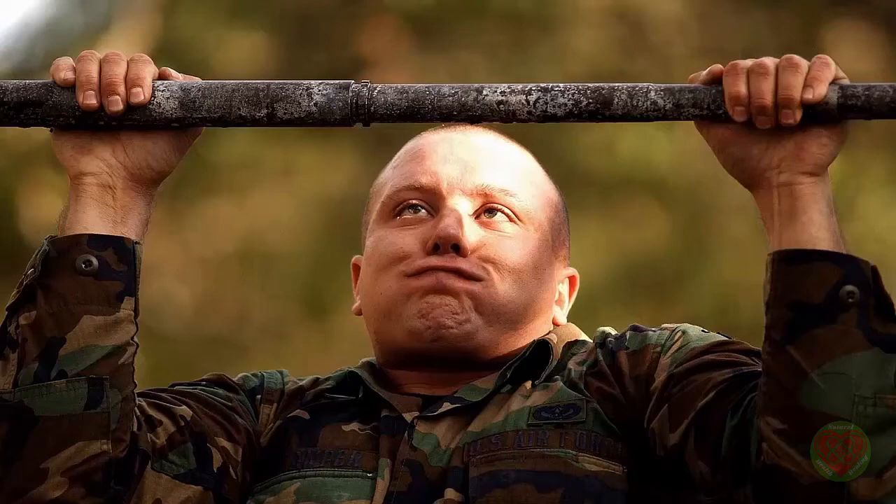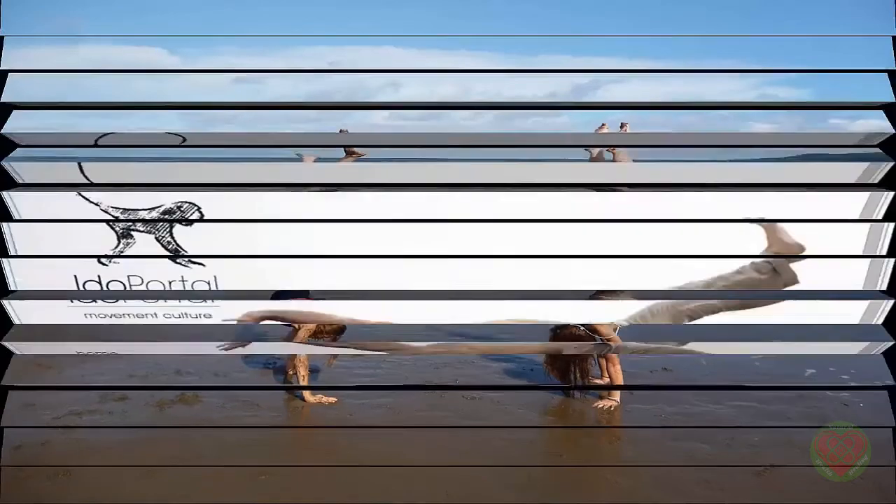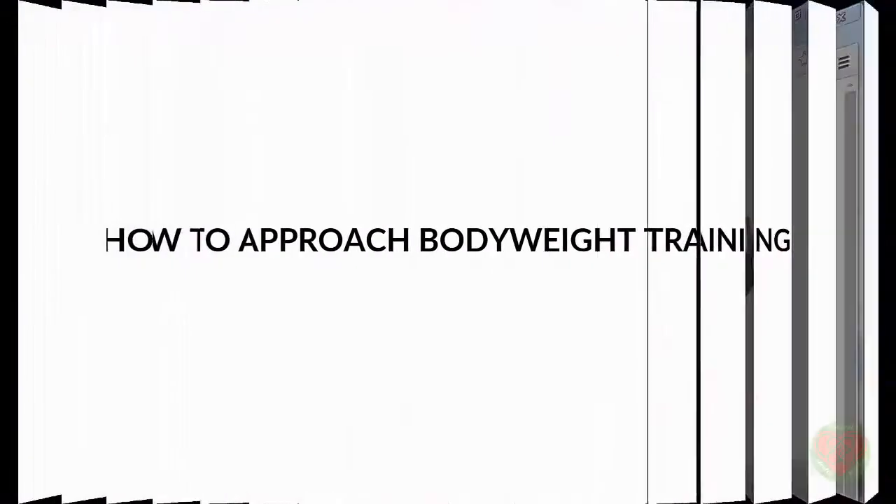This gets far more impressive as you start to approach more advanced movements. Imagine the kind of total body control that's used when you perform a handstand press-up or a planche press-up — these are press-ups where your feet don't touch the ground. If you want to see an example of someone who is truly in command of their own body and their own strength, then look up Ido Portal. He moves like an inhuman and will blow your mind regarding the potential of the human body.